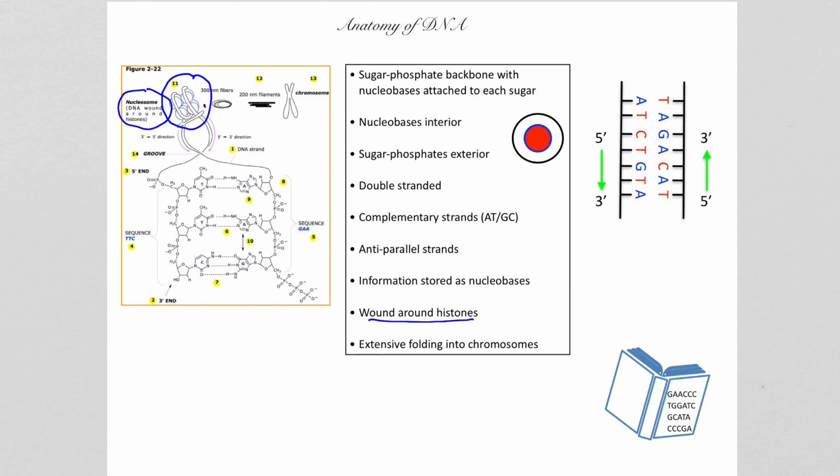So a nucleosome is basically DNA wound around a set of histones. These nucleosomes then further fold, become more compact to form fibers, which themselves fold to become filaments, and these further fold to form the chromosomes. So there's a lot of folding of your DNA to pack into the chromosomes, and then all these 46 chromosomes we need to pack in our small space that we call the nucleus. So, a lot of folding of DNA strands into chromosomes.